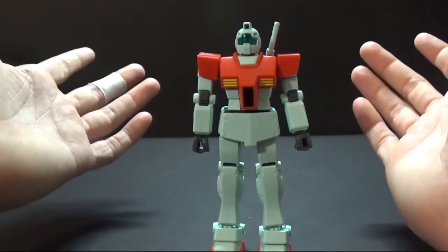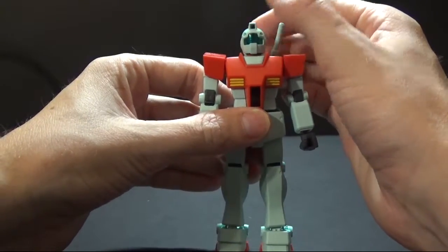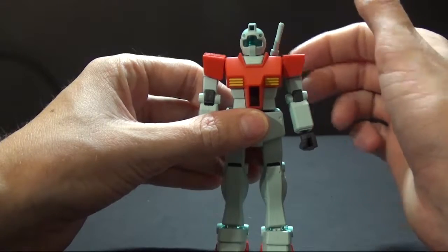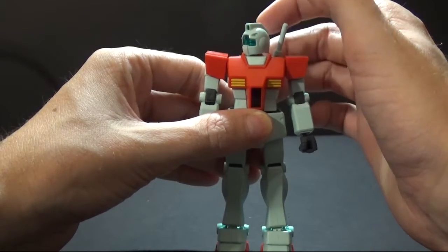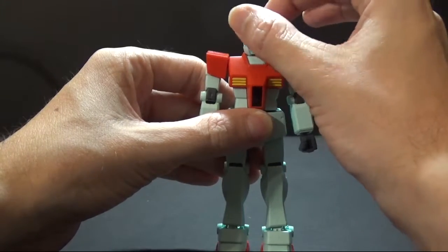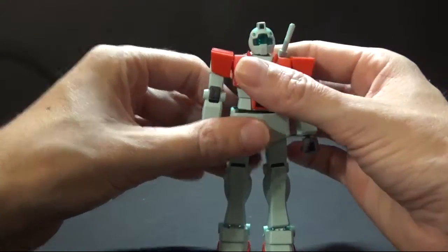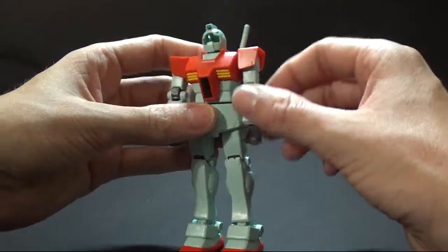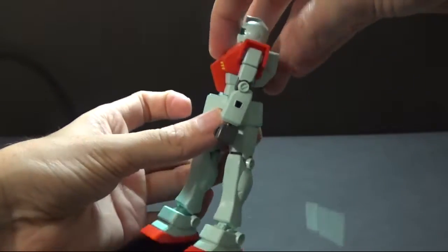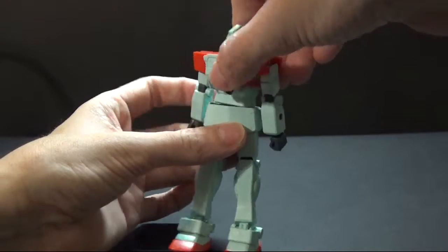Not very much articulation. It's an old kit, so there's not a lot to it. You can't really go up with the head at all. You can go down about that far. Left or right is not really all that great either — about that far to the right and about that far to the left. You can get 360 on it. The arm — you can get 360 on both arms. You can get 360 on the waist. 360 on the body.